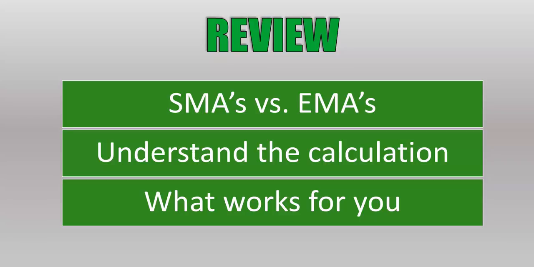EMAs can be faster and a little bit choppier, whereas SMAs can be a little bit slower but are great for reading trends. At the end of the day, it's all about what works for you. Personally, I like using the 20 SMA, the 50, the 200. Some traders like using the 4 and 6 EMAs, the 8 EMA. They like using Fibonacci numbers for some of their moving averages to forecast and factor in the retracements that they're using.